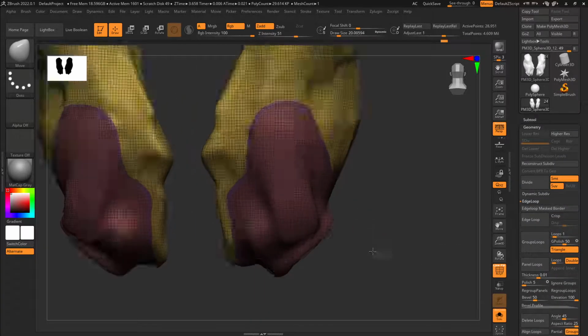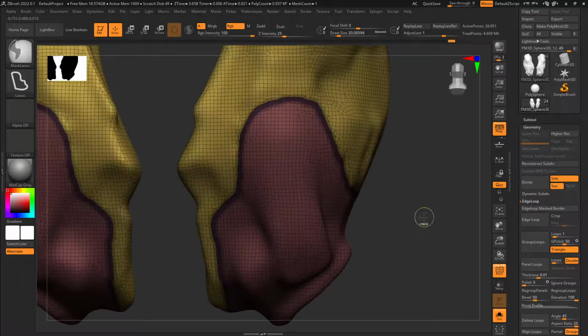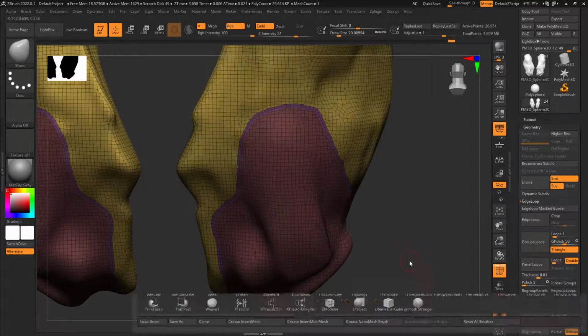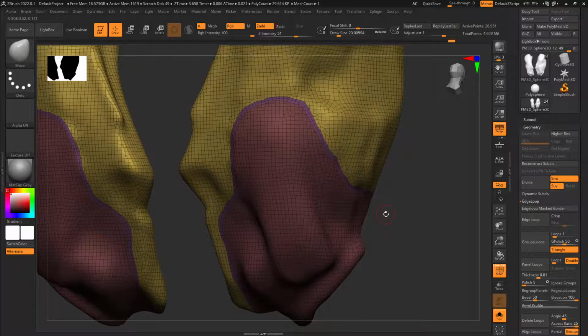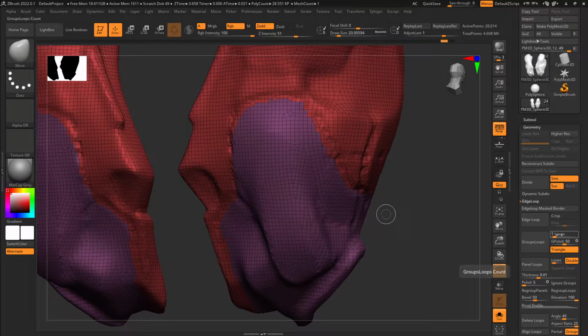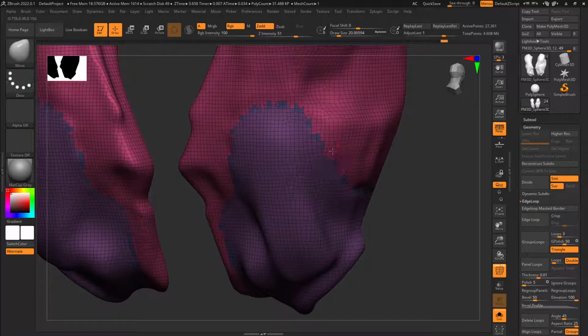You could do a group loop, and then you could take this line here and inset that. I need a couple more loops here, so I'm going to try and roll back and do like 3.